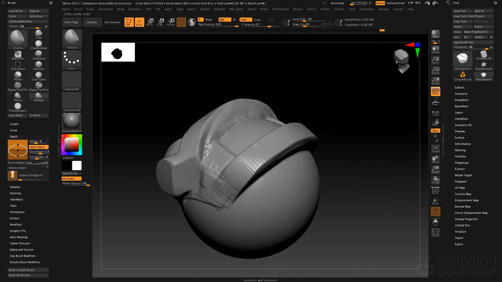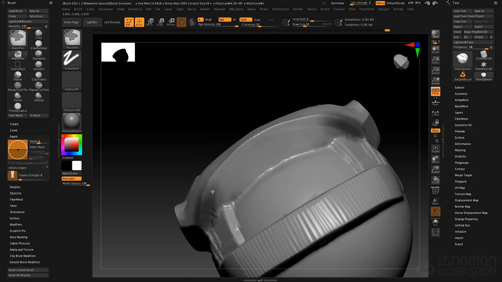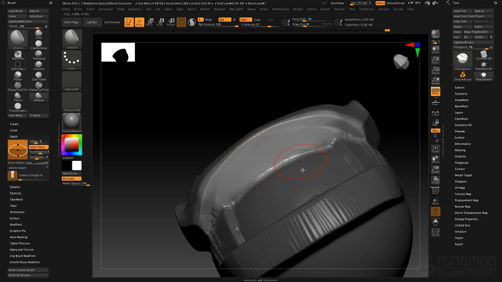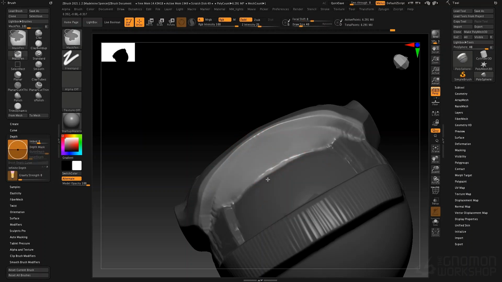So let's move over here and do a little bit of work on this area. I'm just going to use soft polish to clean this up. Now I can also use masking like I would for any other brush. I can mask this area out, invert the mask, and then Control-Alt-click on the mask to sharpen it. And I'm just going to clean up the edge there, get that right up to that point. And then I'll use soft polish here to polish out any imperfections that I don't want in this area.